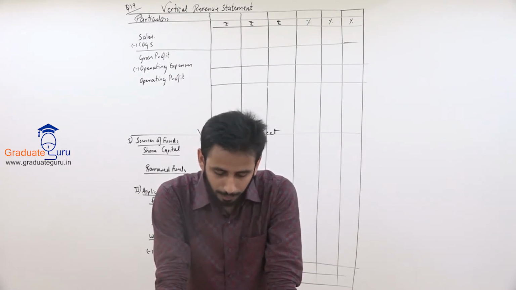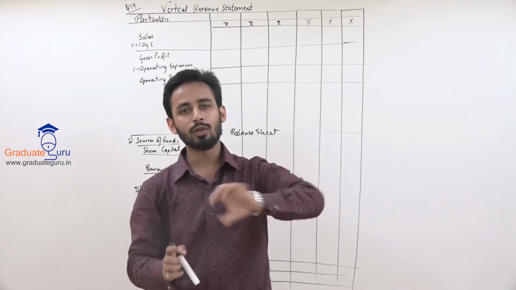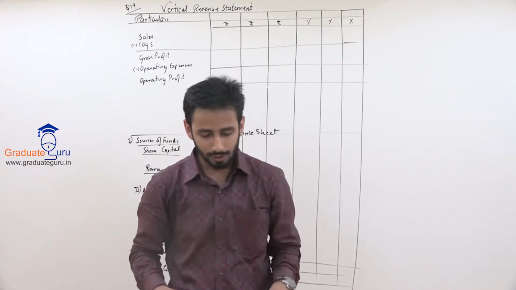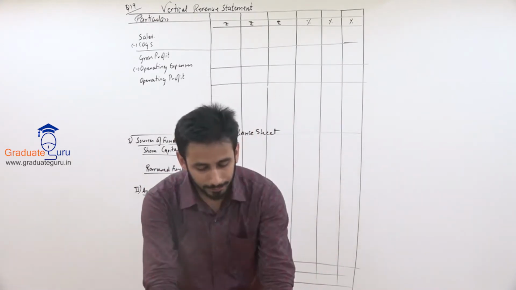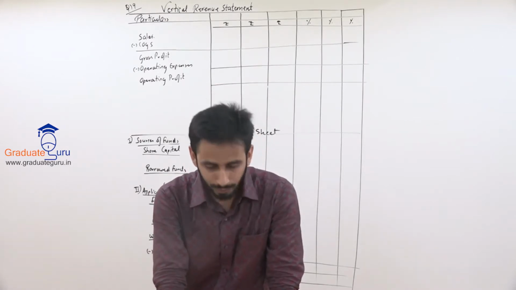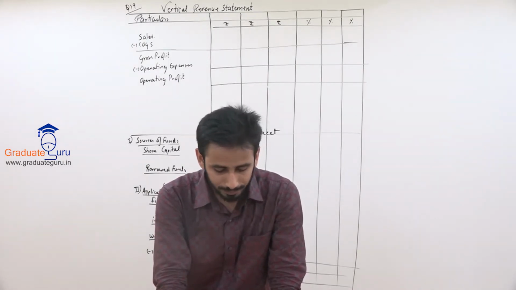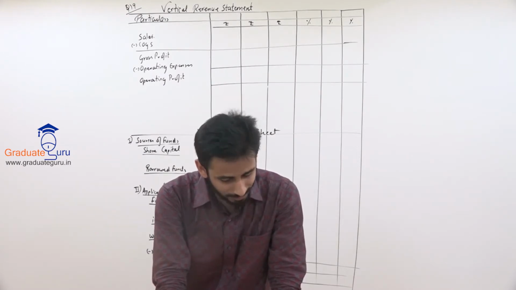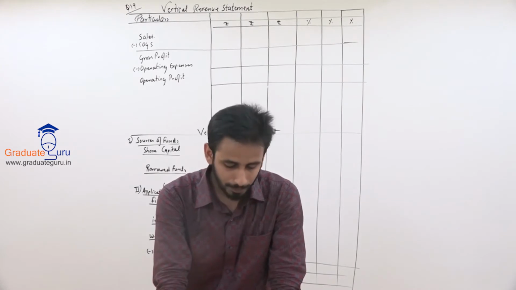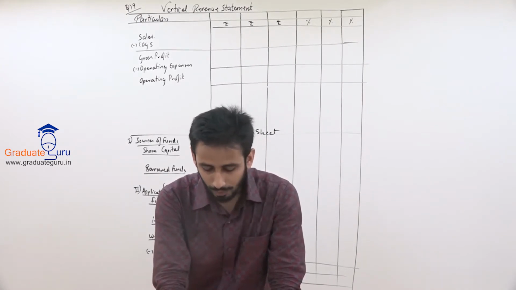Balance sheet is given, income statement is given. Means what? We just need to copy and paste it, and then afterwards calculate the percentages. A very basic question. Have a look, what are they saying? Fixed asset is given to you, investment is given to you, and current asset is given to you. In liabilities, there is share capital, bank loan, that is your borrowed funds, and then current liabilities. In the income statement, sales, cost of sales, GP, less operating expense, operating profit. And the 3 years are given, 12, 13 and 14.